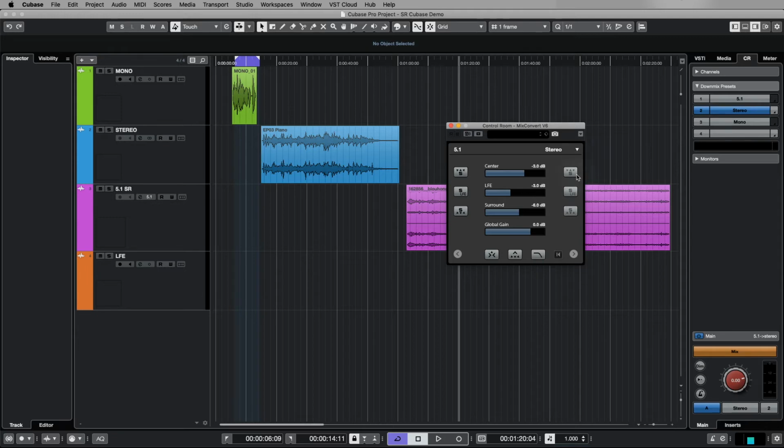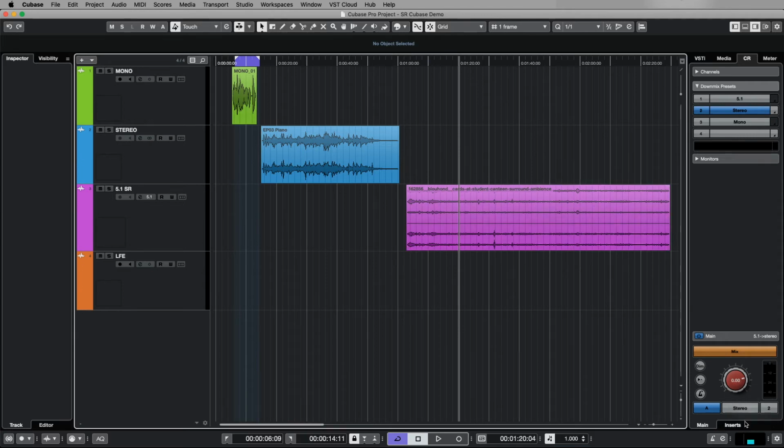So I'm not going to show you these buttons now because they come across elsewhere in the control room, but this is a very common standard for stereo downmix, but depending on the setup where you're mixing, you might want to tweak this. But the standard is a good one to start with, and as I said, this is just what you're hearing. This does not affect the export that you will be doing at the end of the day.